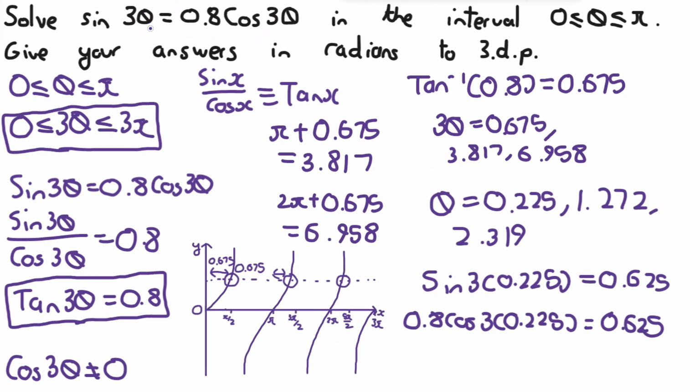That's actually what you're trying to do. You're trying to find the values of theta in which both sides of this equation equal each other, and therefore you have found a value of theta in which both sides of this equation equal the same value. So that's what you need to do, and that's a really good way to check your answer.